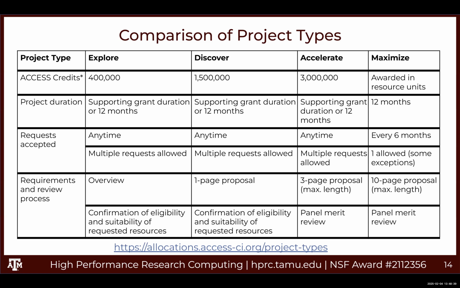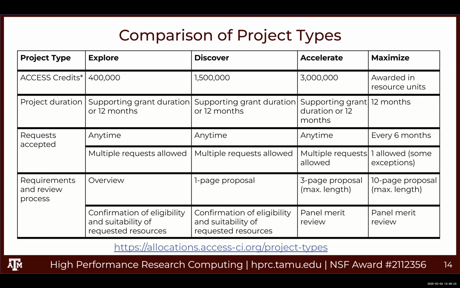And the project duration is 12 months. It can be extended, or, if you have a grant, it can be more than that. So when you apply, you can say when your grant is going to end. All right. So you don't have to renew it every year. It can be for the duration of your grant, if you set it up that way. When you do it, tell when your grant started and when it ends, put that in the boxes that you have to fill in, and it can be for the duration. And you don't have to reapply every year for that.